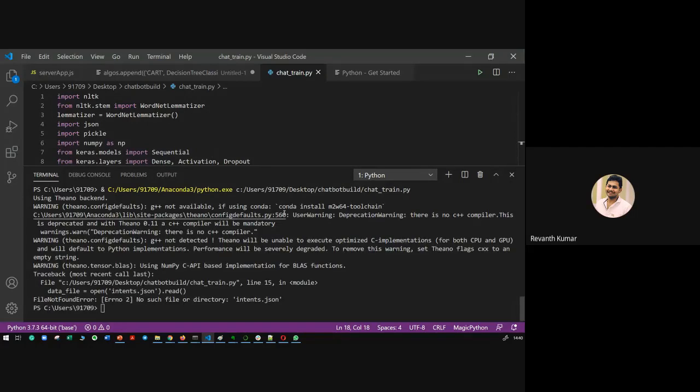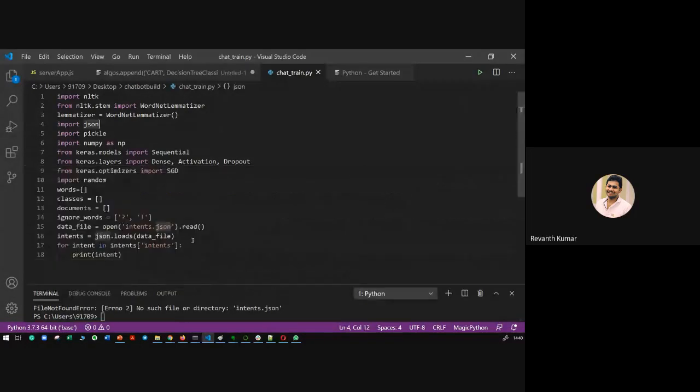It is running in the chatbot build only. Let me give the root and try.